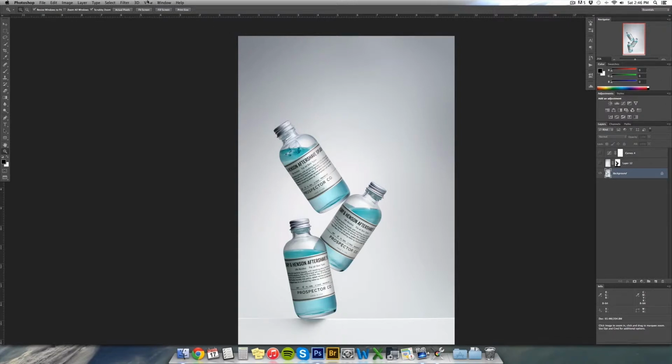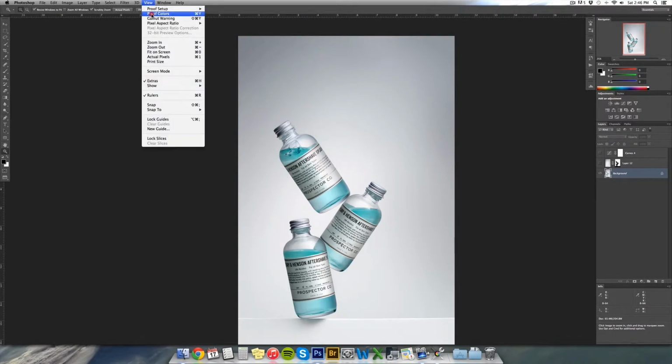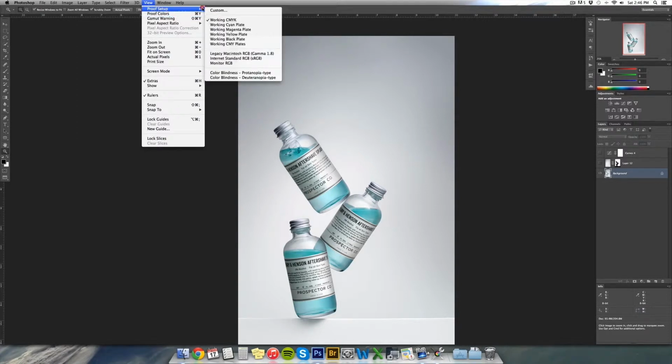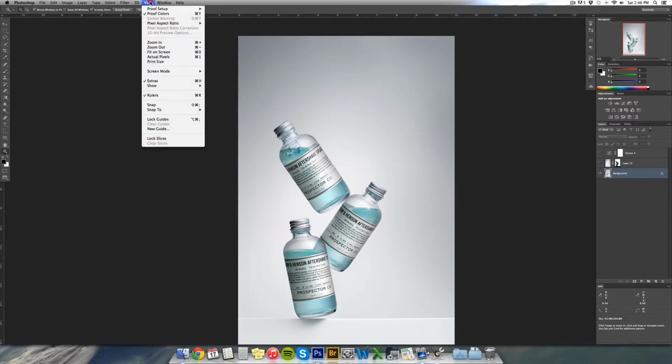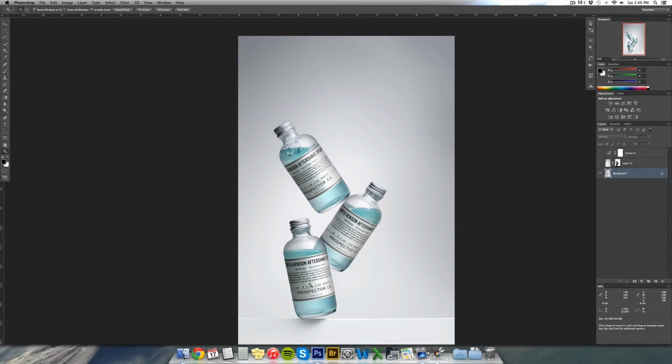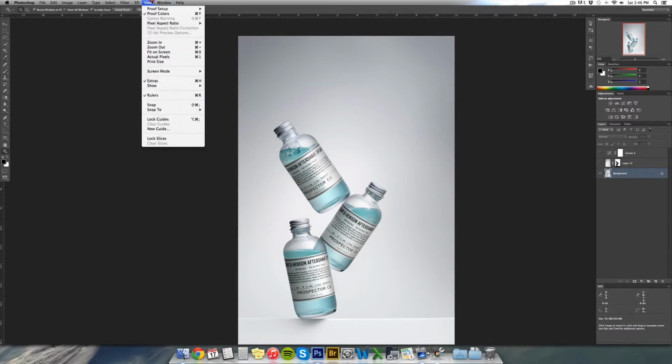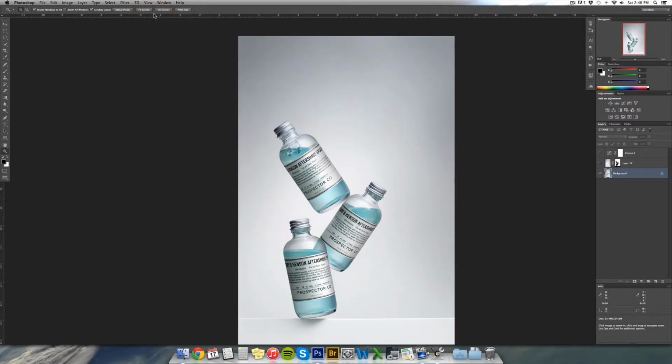So we can check that by going over to View, Proof Colors. If you do Proof Colors, it's going to do an estimation of what it looks like when you switch over to a different profile. You can change your proof setup to tell you which profile you're going to be checking against. I have it set to check against CMYK because the place where I'm going to be checking this most often is for printing, but you can also check against sRGB, like if you're converting for the web. And then if you turn on proof colors, it's going to show you what it looks like when you convert colors. So as you can see, this actually loses a lot of punch in the blues when I convert.